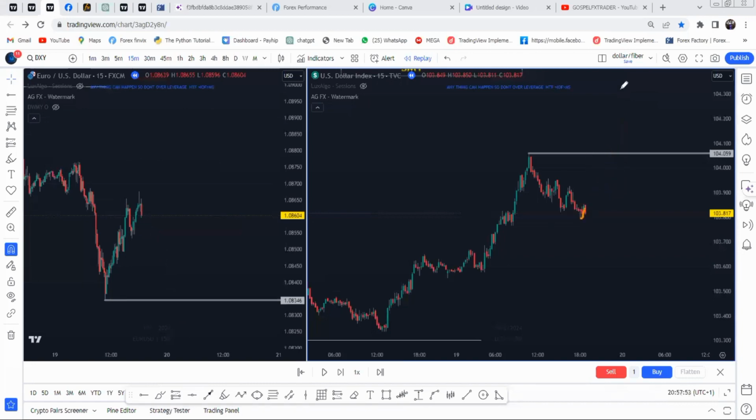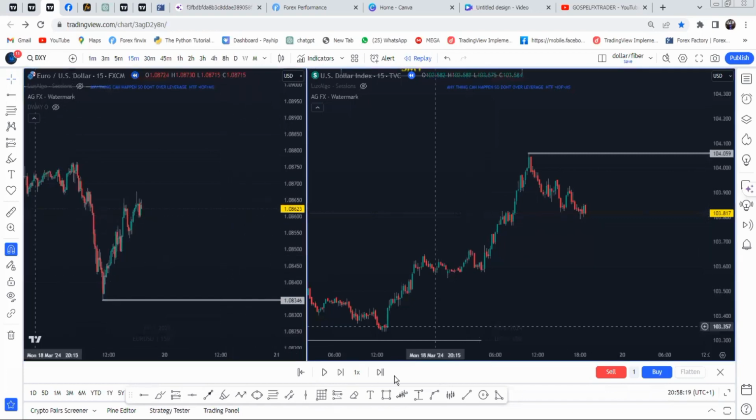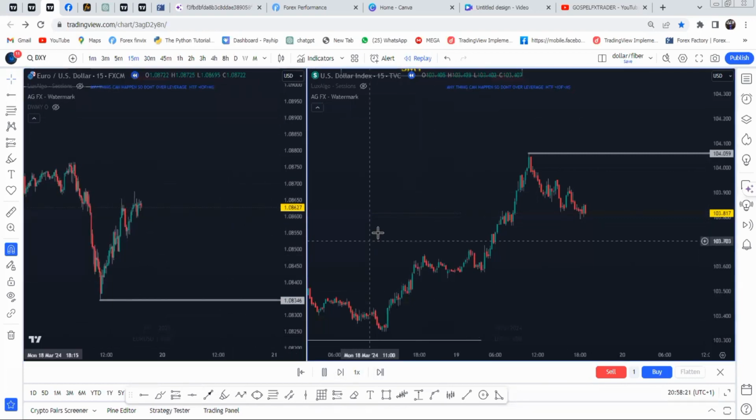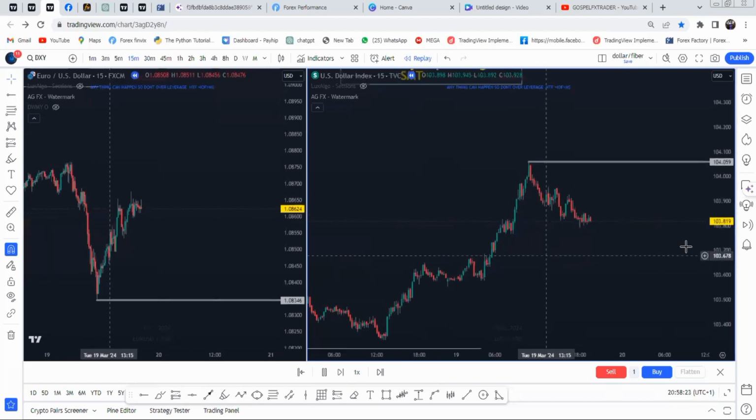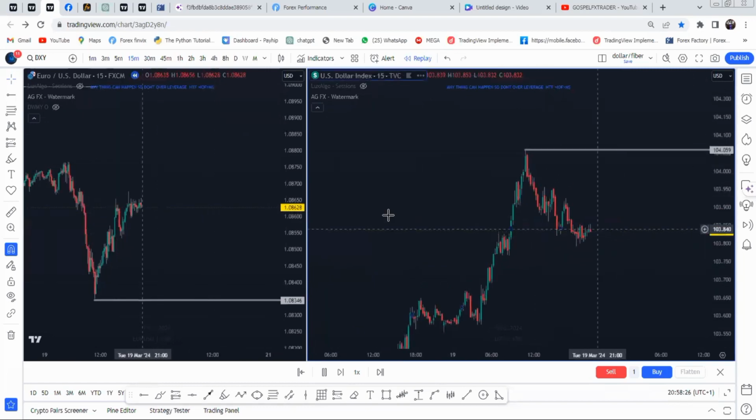So what I'm saying is, if dollar goes to create a high, good, and if Euro goes to create a low, that's fine. But what if the Euro fails to create a low and then dollar goes to create a high? It means there is a smart money trap happening on the dollar, and then Euro is showing more strength to continue higher. So let's see, we now have a clear low and we have a clear high created at the same time of the day. So let's see what happens with these pairs. And dollar should be going too. So let's continue to see what's happening.